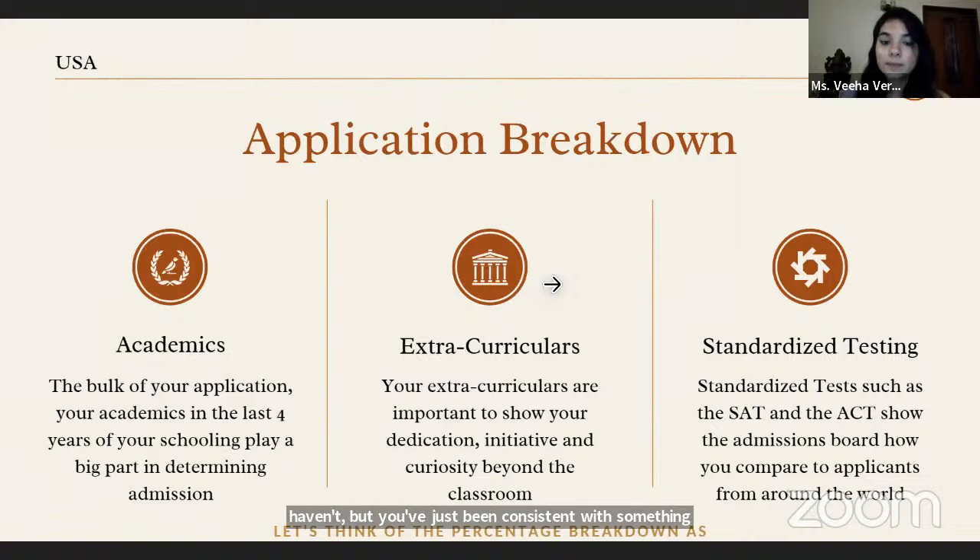The third kind of extracurricular is your social work. I'm not talking about just running around to get volunteer certificates in your last year — everybody knows those are likely not genuine and don't hold the same importance. You want to think about a problem in your local community. It doesn't have to be something really big — maybe there's a broken road nobody's looked after. Are you raising funds for it? Are you looking at other community problems, creating a buzz around a funding venture? This is a great place to brainstorm with a mentor or career guide, because having a good personal project is very important.